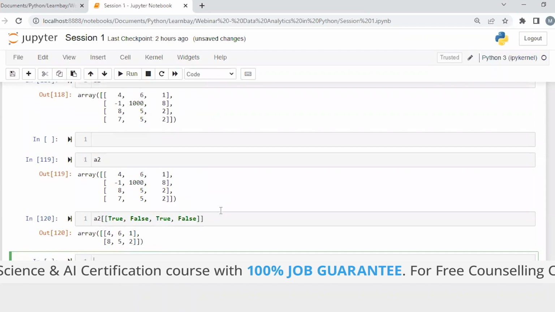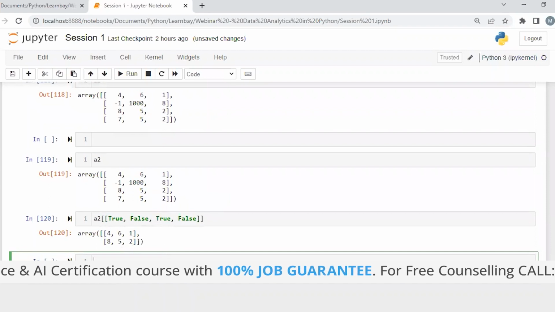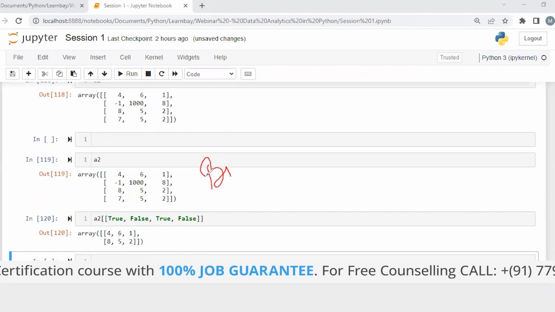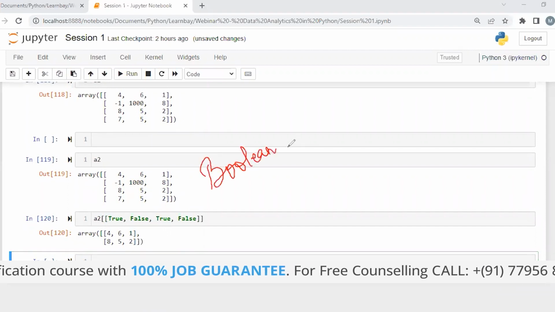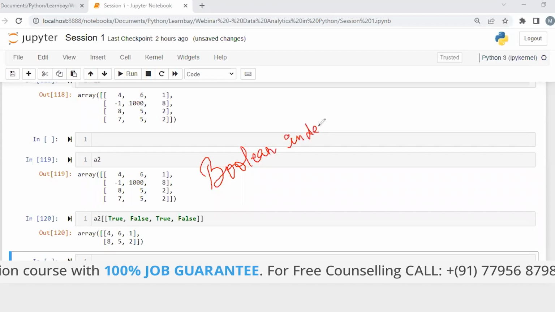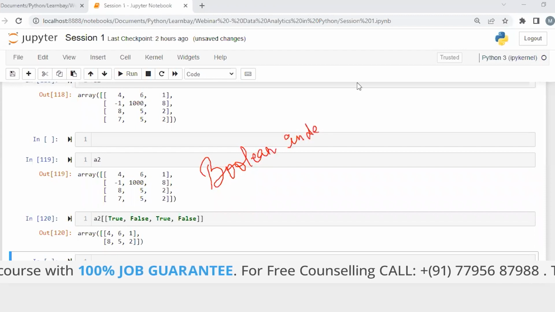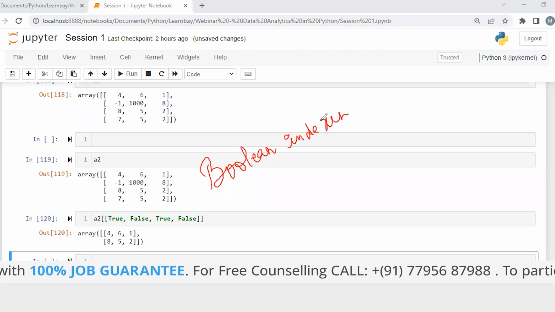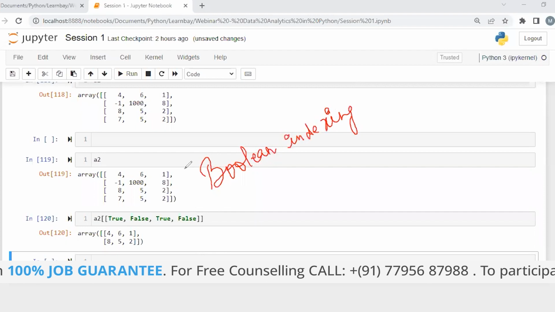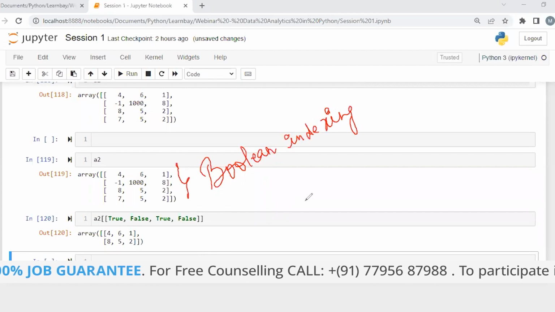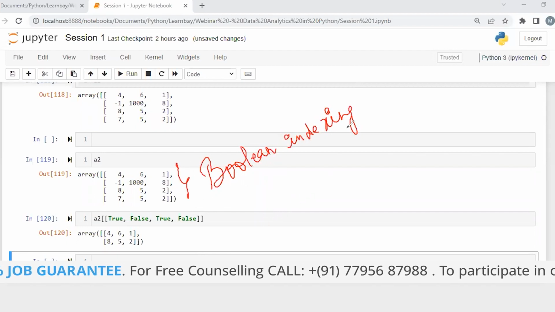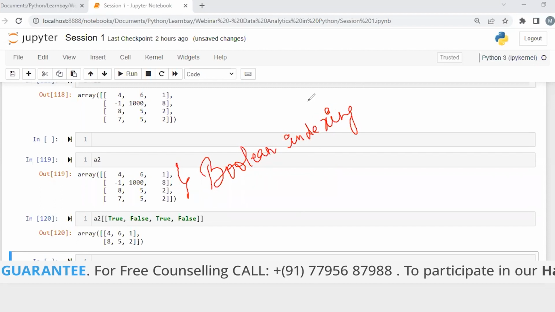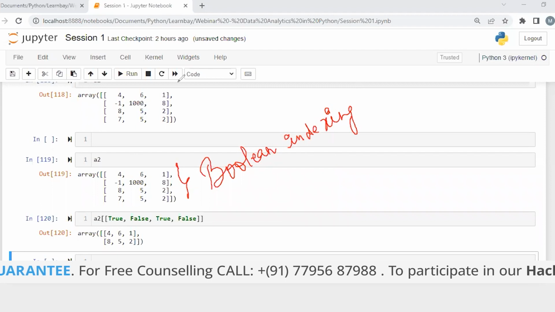This actually is called Boolean indexing. Okay. Boolean indexing. What we have done here is we had this array, so basically let me clear this off so that I can get more space.